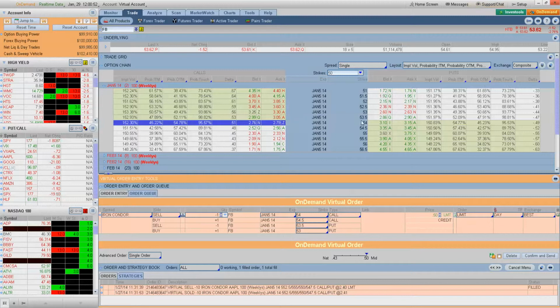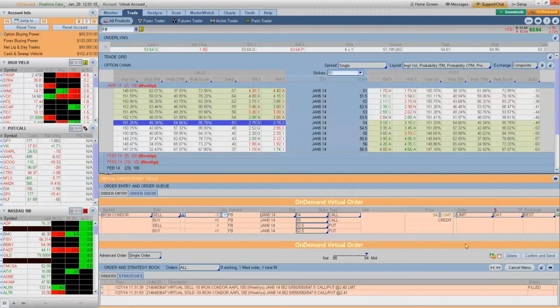The 53.50 will be where it's at. So we're going to sell the 54 call, and we're going to buy the 55 call, and we're going to sell the 53.50 put, and we're going to buy the 52.50.